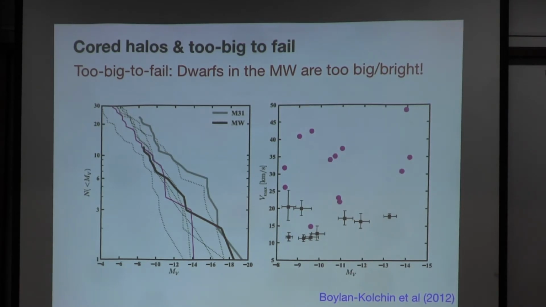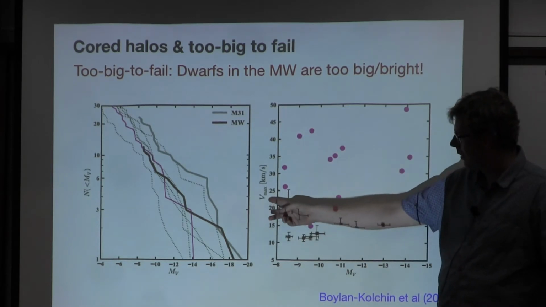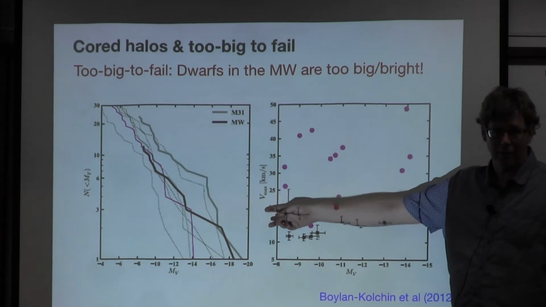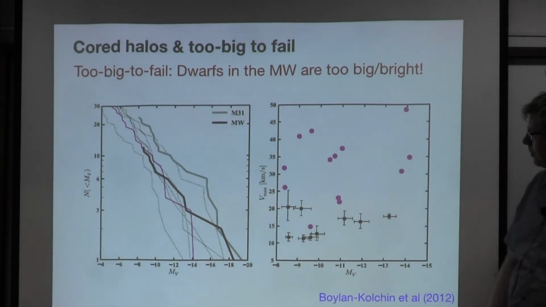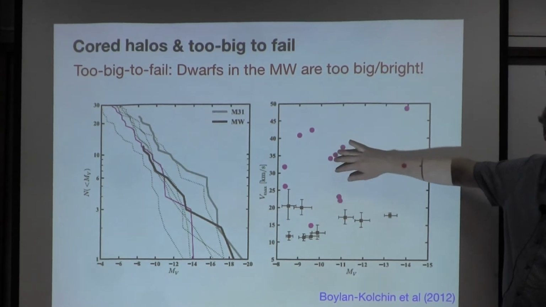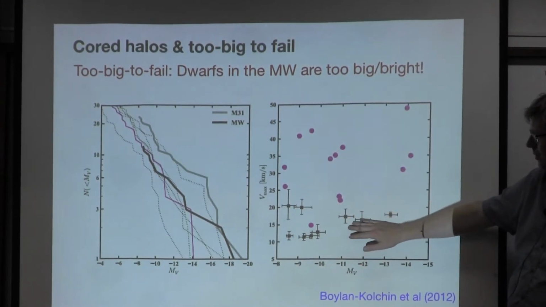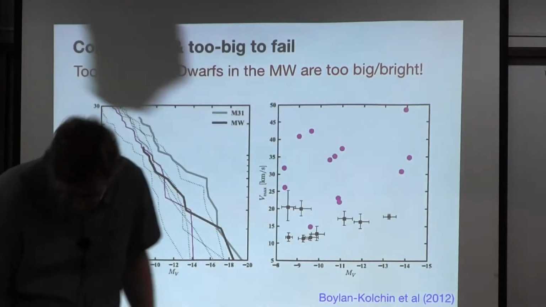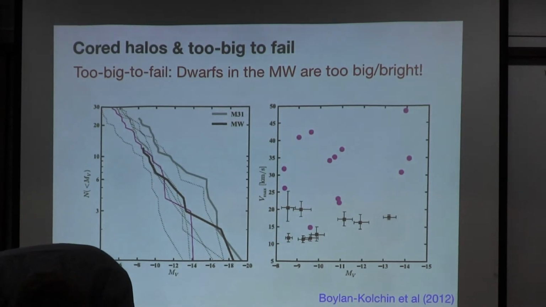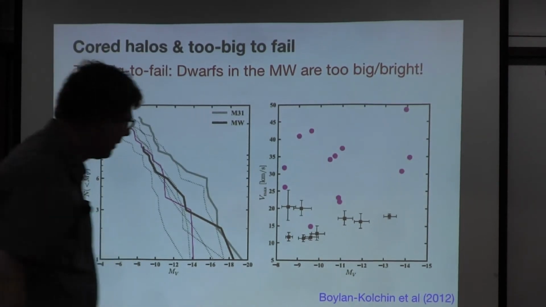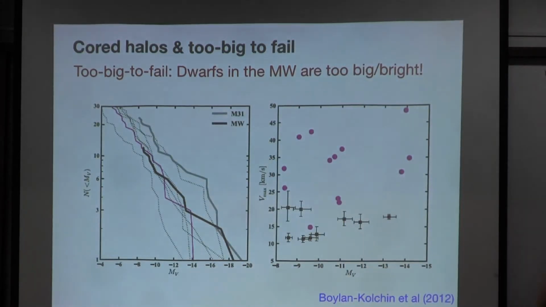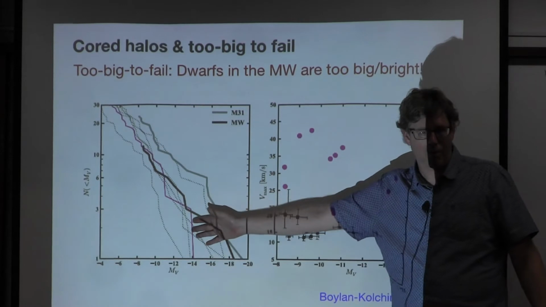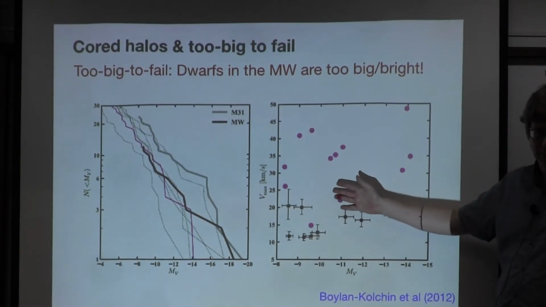So they get the numbers right, but do they get the shape of the galaxies right? Well, not so much, because here they plotted the velocity of this galaxy, and the simulations are all the colored points, and the observations are these points. Let me double check that that's actually true. Is that really true? Yes. Okay, that was right. So even though the models and the data worked in numbers, it doesn't work here. Okay, so that's a problem.